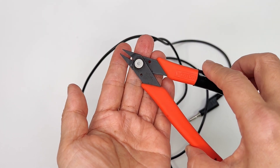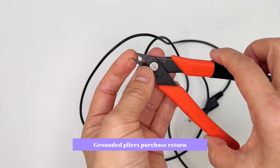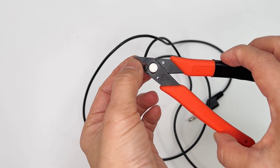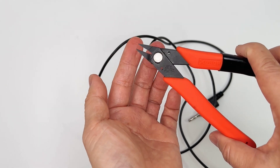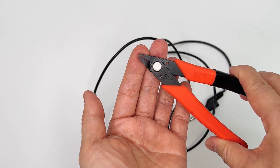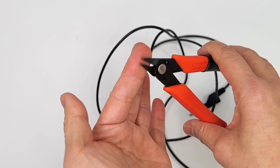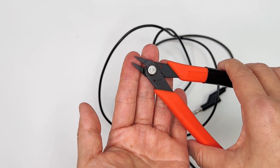I think it's worthwhile sharing this with you. A customer of mine purchased these grounded pliers made by Sunstone and said that they're defective. Sometimes she can weld, sometimes she can't, and chains and jump rings are getting fused onto the pliers. It's dangerous and it's making her look bad. I've never had anyone complain of that and I haven't been able to replicate it with my own pliers, so I figured I'm going to try these and film the process.